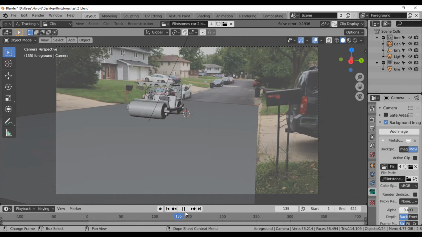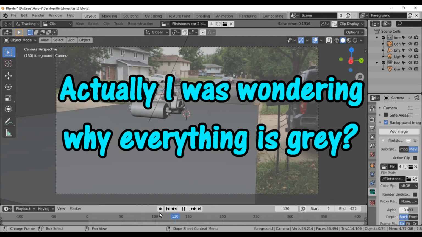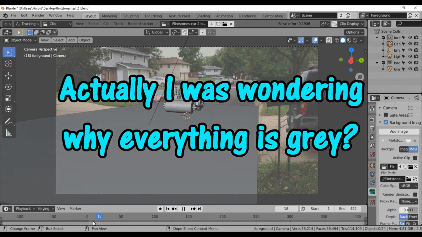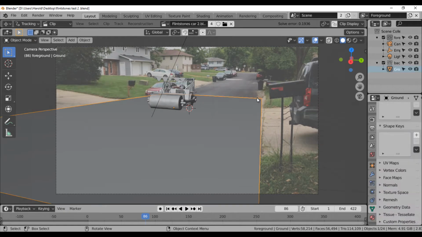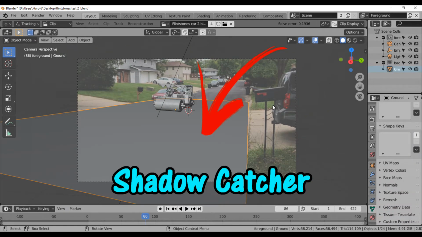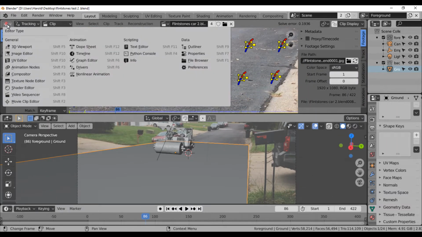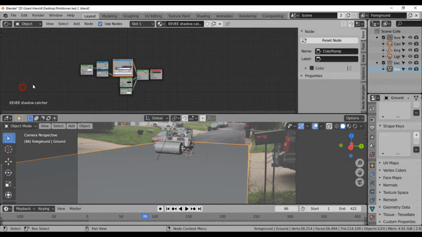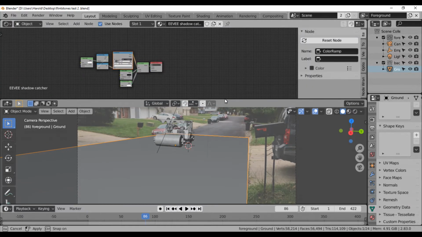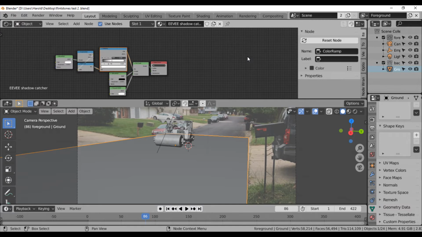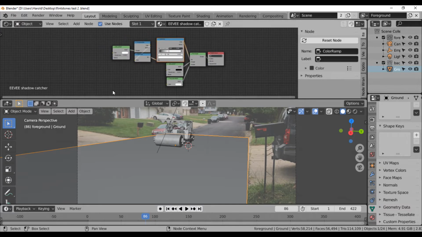In fact, you may be wondering why there is a ground plate under the car in the first place. Well, that is in fact really not the ground, but what is called a shadow catcher. Why do you think shadows might be important or necessary? Well, that's what connects the 3D object to the ground or to the other objects in the backplate. They are critical to making the video believable.